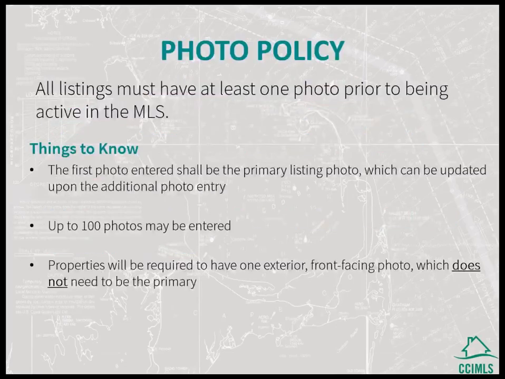Photo policy. All listings must have at least one photo prior to being active in the MLS. Things to know. The first photo entered shall be the primary listing photo, which can be updated upon the additional photo entry. Up to 100 photos may be entered. Properties will be required to have one exterior front-facing photo, which does not need to be the primary.